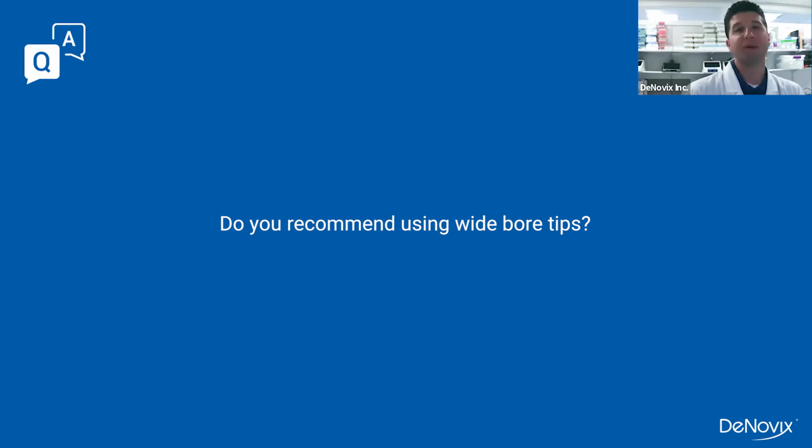In our own homebrew kit, the one I did today, we use wide bore tips for some of it, but it doesn't seem to be necessary for everything. I used a standard P200, yellow tip during the extraction here, or during the loading process here, and I didn't have any issue with loading all the nuclei that you saw on the screen there. So I don't think it's necessary for everything, and definitely not necessary for loading on the CellDrop.